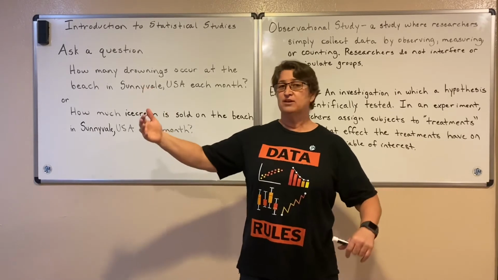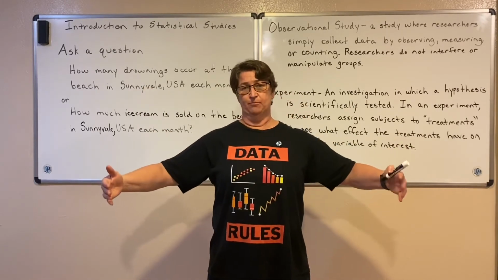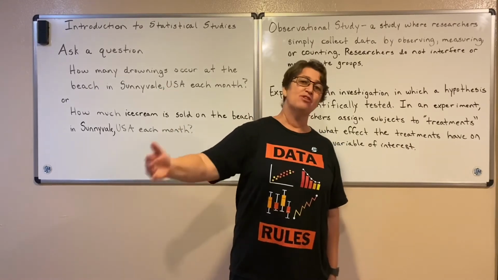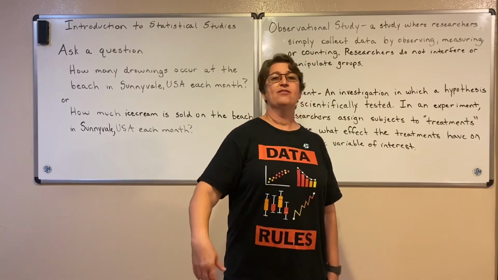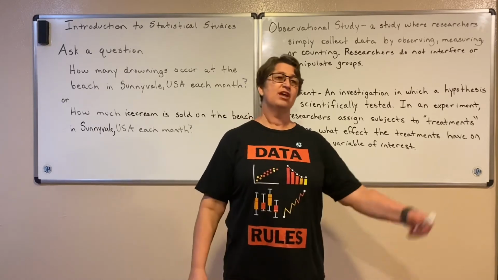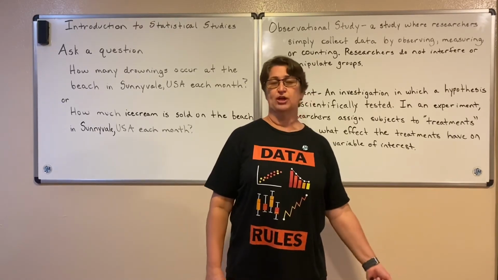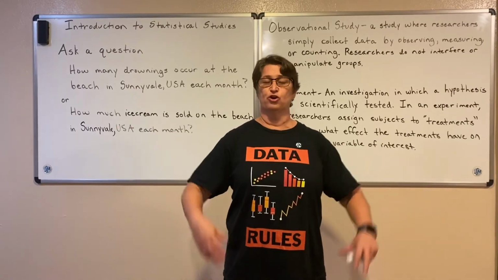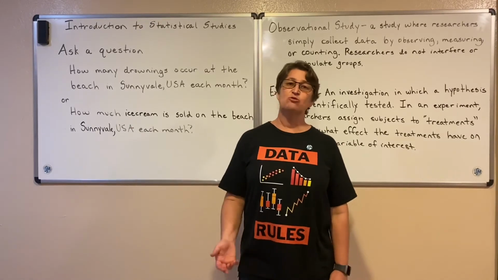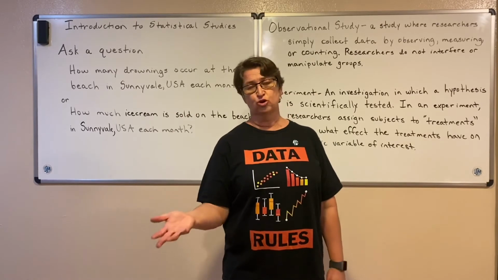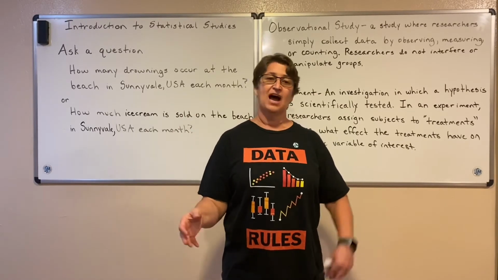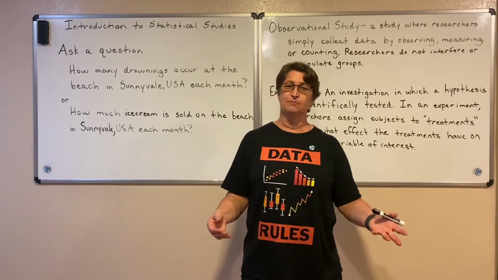Then I have ice cream for both of them, that's exactly the same. And in one group, I give them the ice cream, and then I have them go swim. And in the other one, I don't give them ice cream, and I have them go swim. And I do this over and over and over again. And then I count to see, does this group that had ice cream, are there more drownings on that side than there are on that side?